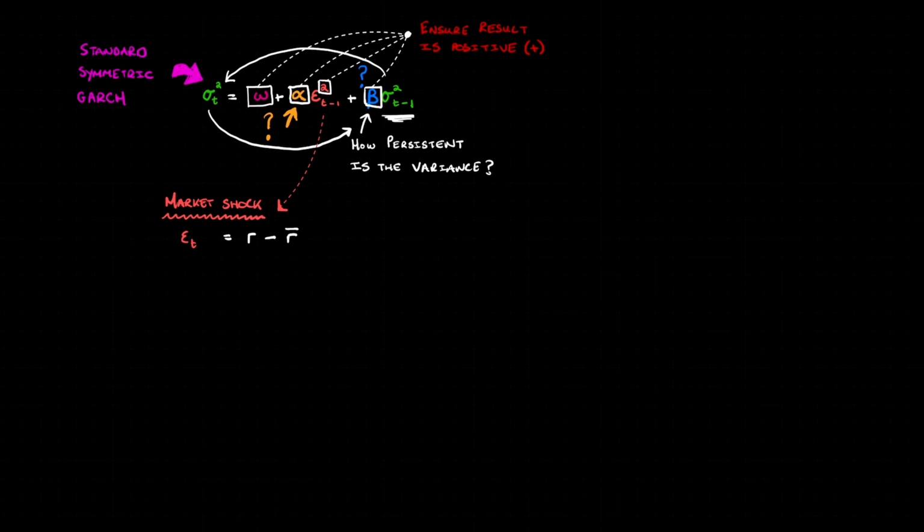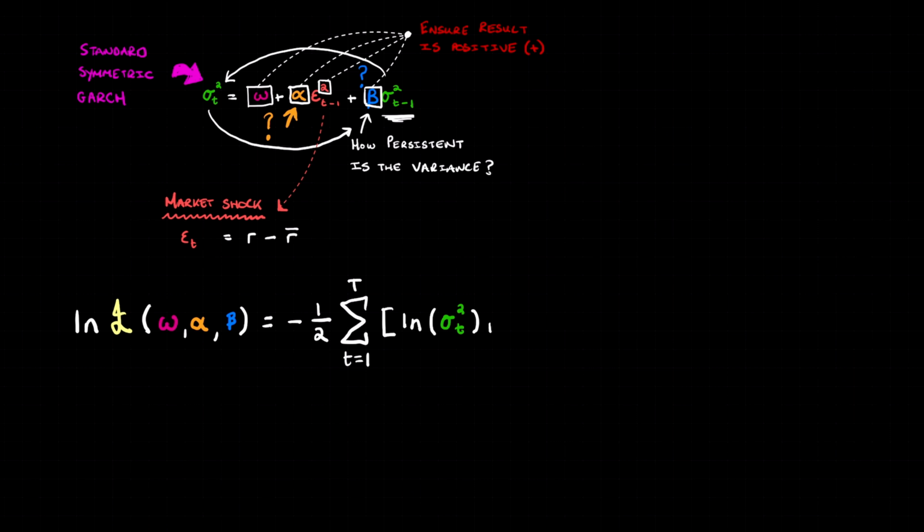Now, the log likelihood formula, I'm not going to go through deriving this, but here is the formula that we're going to be using to build our log likelihood, which is what we need to fit the best curve possible to our data so that we know we've optimized for the best parameters possible. And so this is what we're going to use for maximum likelihood estimation.